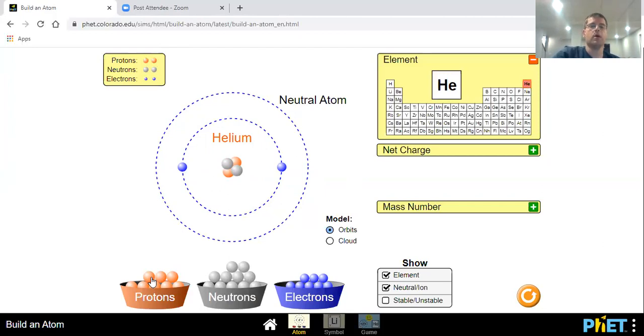All right, let's throw in some more. Let's put in three more protons. Do I have an atom? Wait a minute. The identity is changing. Whoa, what happened here? Where was my helium? Remember, we're going to get to this. Something to do with the protons must really determine what the element is.